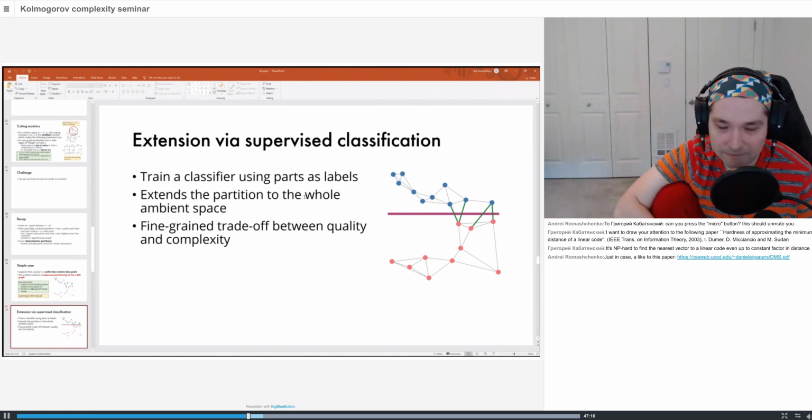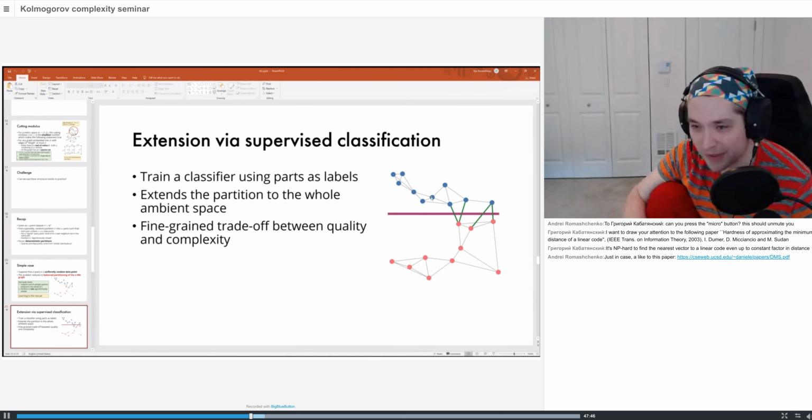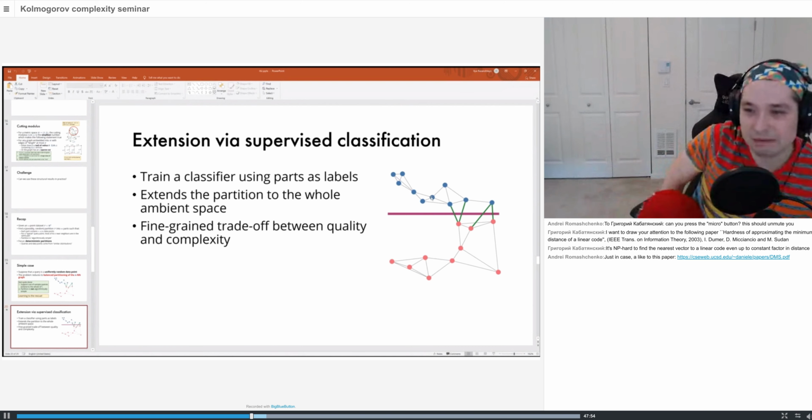Okay, so now two questions. First, are you allowed to change the partition? You find an optimal partition maybe, but are you allowed to change the partition of the graph a bit to make the classification easier? Yes, absolutely. That just corresponds to not getting perfect training error. On this picture, I drew a simple example where this is not happening: here we find a perfect linear separator between two parts. Of course, in reality, this is not happening. We will screw up on some points in the graph, but hopefully on just a few of them, and that will be okay.